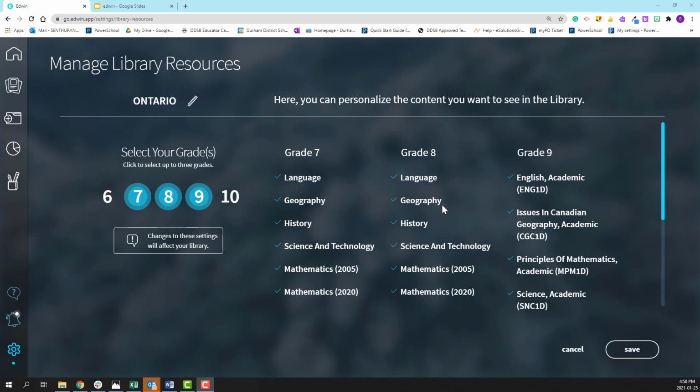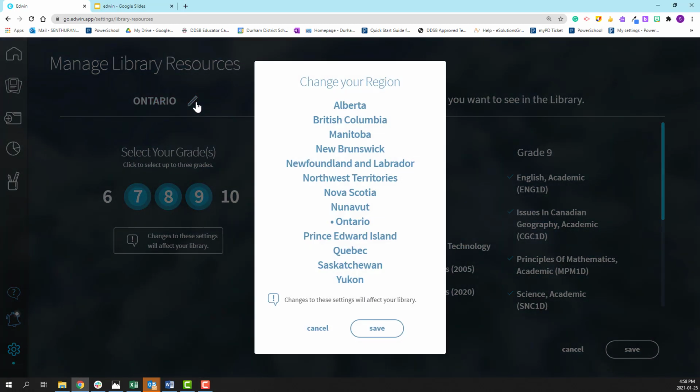You can even go across the country. So this is the Ontario curriculum. When I see the pencil mark, click that. That allows me to go to other provinces to pick my resources. Especially for French, you can use the Nova Scotia curriculum. That will help you get more in-depth resources. You can have other provinces' material for your own disposal.